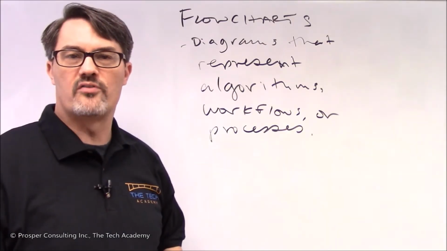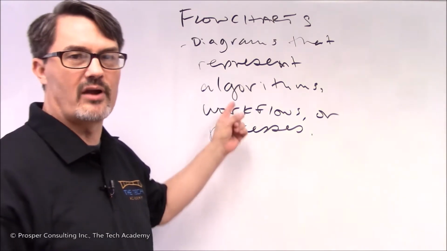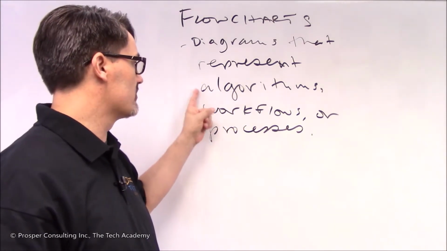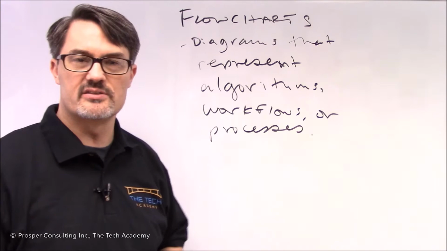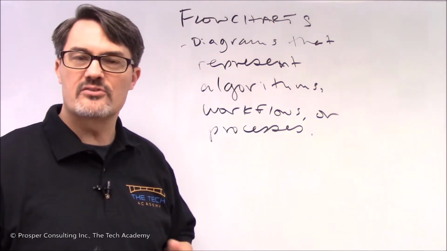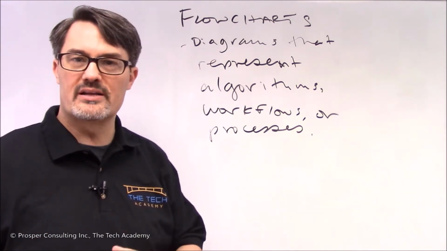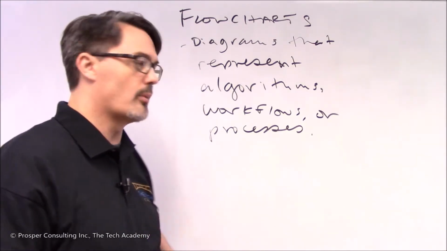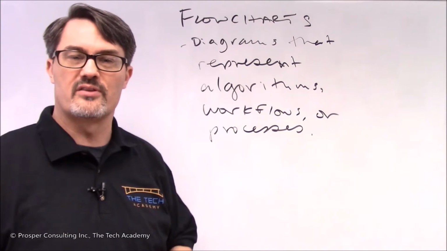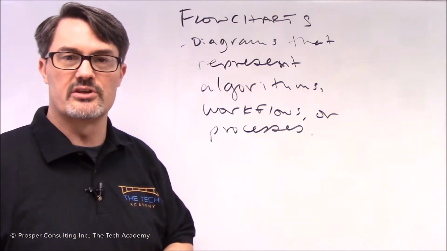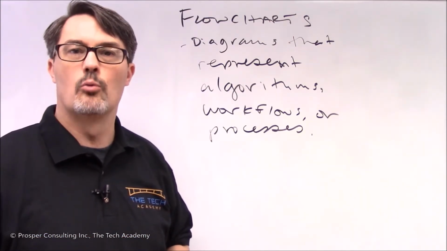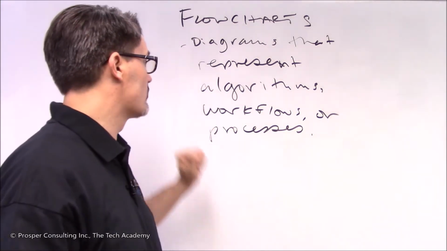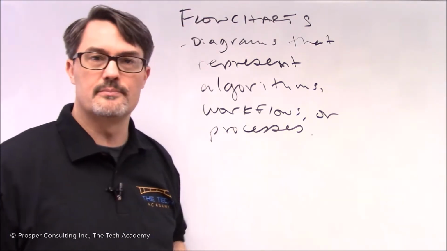Today we're going to cover what are called flowcharts. Flowcharts are diagrams and they're used to represent algorithms, workflows, or processes. They utilize about 5 or 6 very simple, clear symbols to represent the different elements of an algorithm, a workflow, or a process. The first thing we're going to do is cover the fundamental parts, the symbols that are used, and then we'll show some example workflows or algorithms represented as a flowchart.